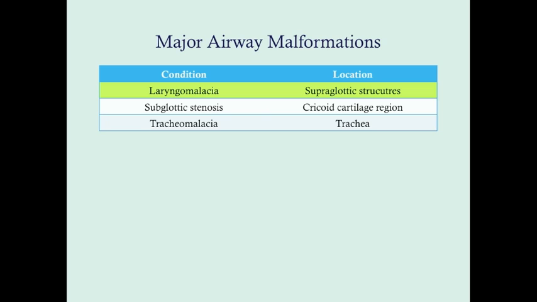Okay, so this is a disease of the supraglottic structures, so above the vocal cords, and therefore this is going to be associated with an inspiratory stridor, adventitious lung sounds during the inspiratory phase. We'll see that subglottic stenosis is associated with a biphasic stridor, so you'll hear it usually both during inspiration and expiration, and tracheomalacia tends to be more in the expiratory phase.